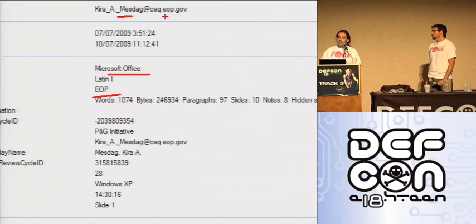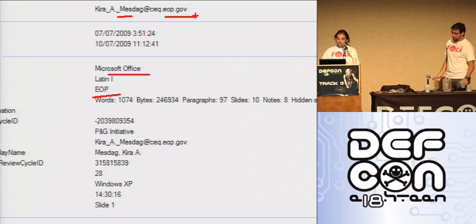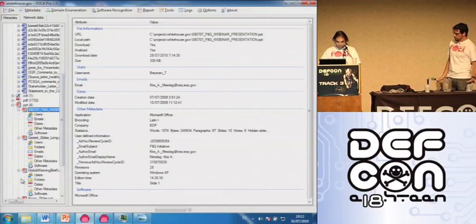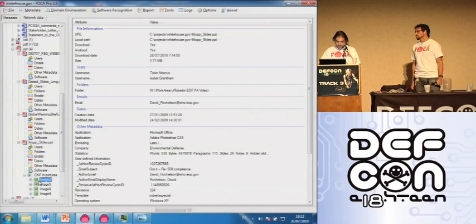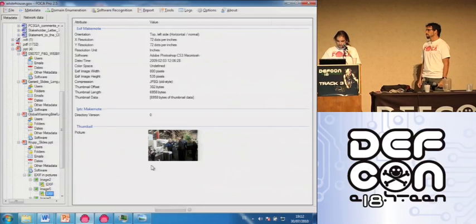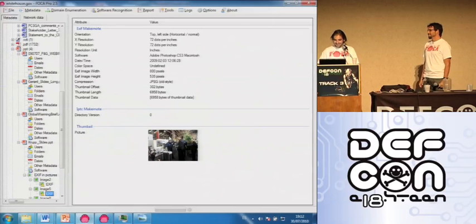This is an internal domain which is not public on the internet. You can only ping this domain if you are inside the network. It's impossible to obtain any information from it. And of course, more data, EXIF files, some pictures. One of these, maybe with the thumbnail. In this case, it is not naked.